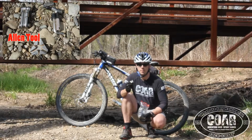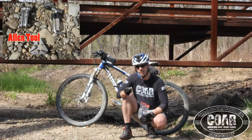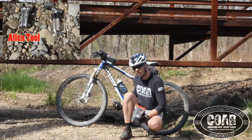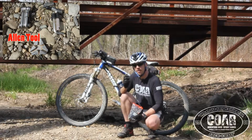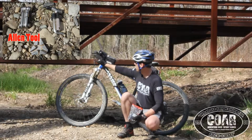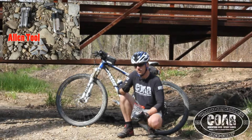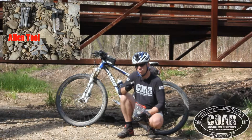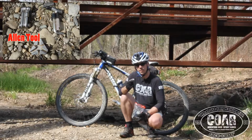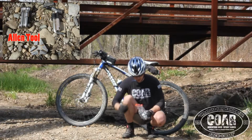Now, these are specific to mountain bikes. It gives you the various types of Allen tools that you'll need for your bike. Different parts of your bike, whether it be the pedals, will take one size of Allen wrench. Your brakes may take another size of Allen wrench, as well as your handlebars and your shifters. So one of these tools, this is a Mini 9. I think this is Top Peak, I don't recall. It has several Allen wrench tools on it, as well as a torque wrench and a Phillips screwdriver on it that you can use for your bike. So this is pretty handy to have.